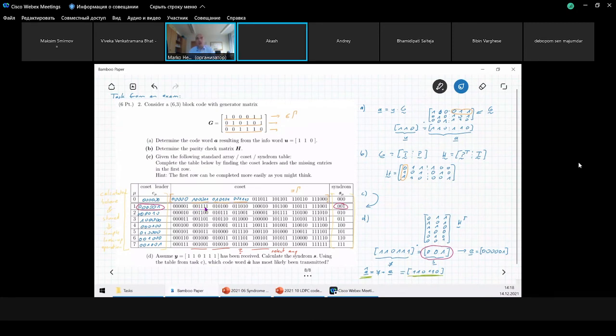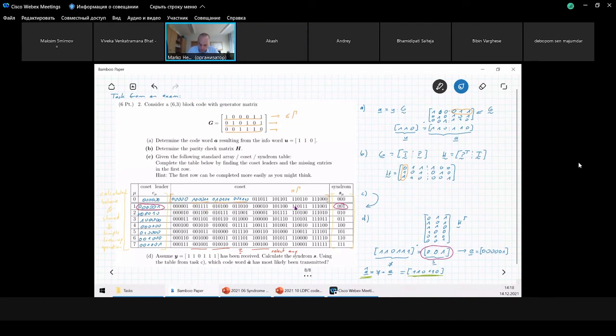But again, think about the easiest channel model that you can imagine, our binary symmetric channel. The probability of 1 bit being wrong would be PE, times (1 minus PE) to the power of 5. This would be the probability for this one. And here you would already get a probability of PE to the power of 4. So very unlikely.